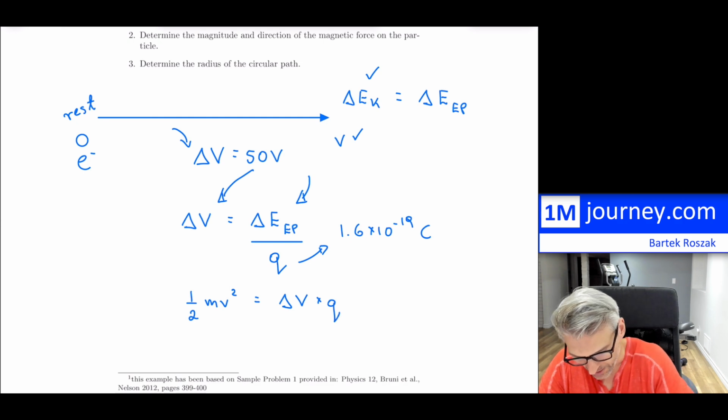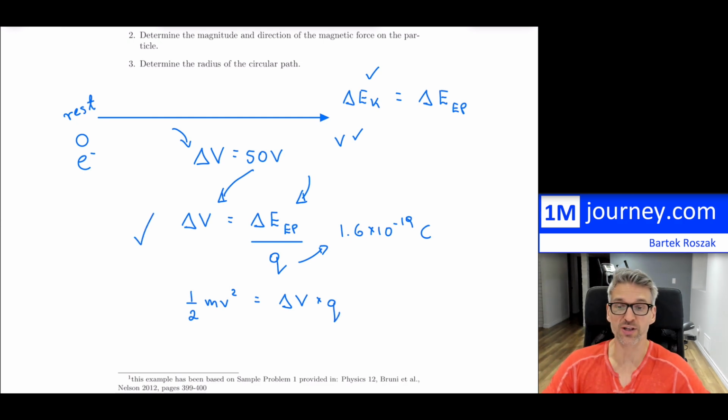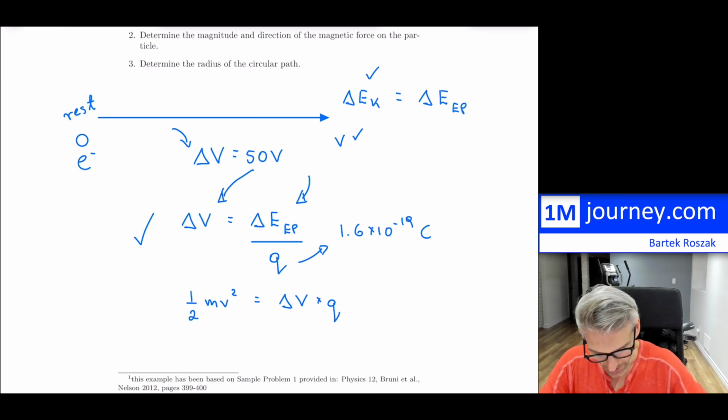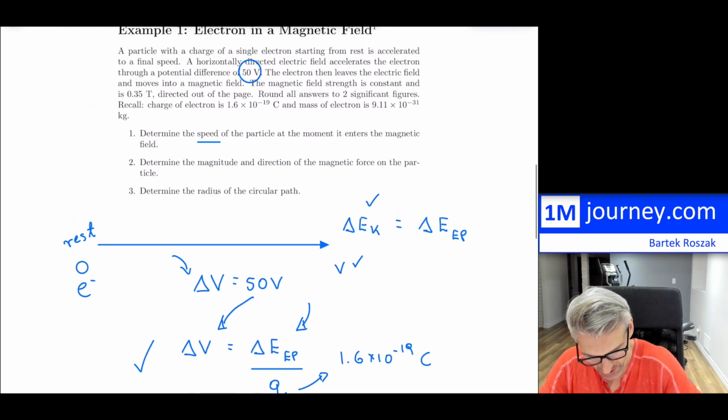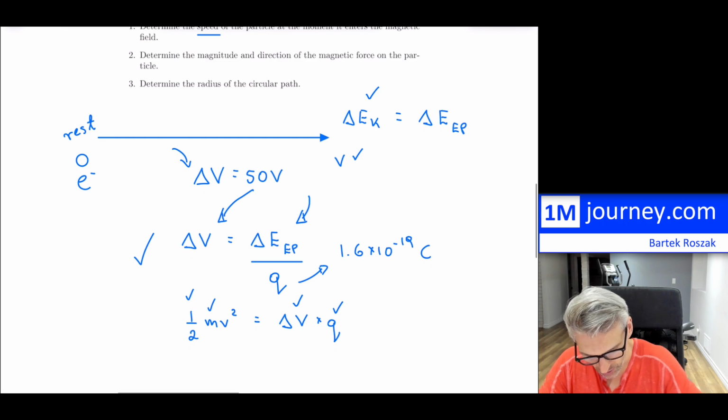So I am working with this formula and rearranging it from the definition of potential difference. So I have this, obviously I have the half. Now the mass of the electron, sometimes if you forget, here it is, it's given within the question. So I also have that. So the only thing that I don't have is the v squared.